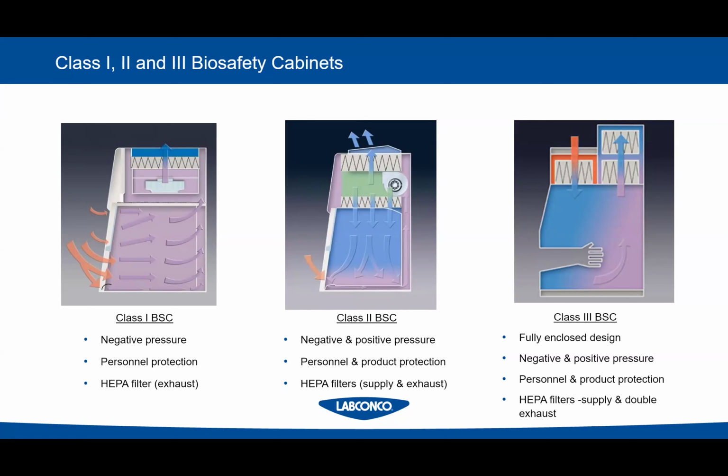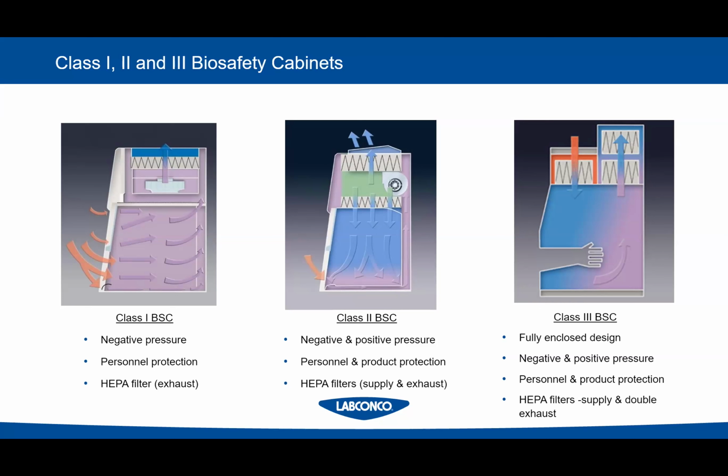Class 2 BSCs basically take the 2 types of enclosures we've talked about and put them together. All right, so a class 2 BSC, it's basically a powder hood in a way and a clean bench put in one. So we have personnel protection from the airflow coming in the front. We also have 2 HEPA filters though. We have an exhaust HEPA filter that protects the air going out the top, but we have a supply HEPA filter as well. So some of that air comes down and provides me a nice, clean ISO 5 environment inside the hood. Okay. And then there's class 3 biosafety cabinets, which are very specifically designed glove boxes.